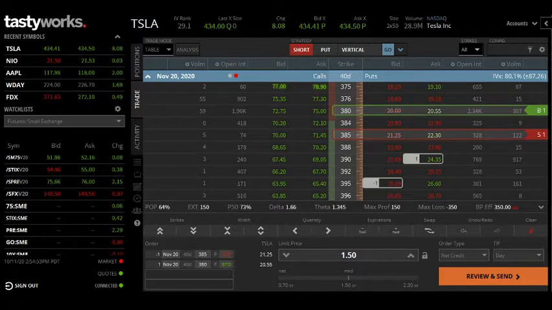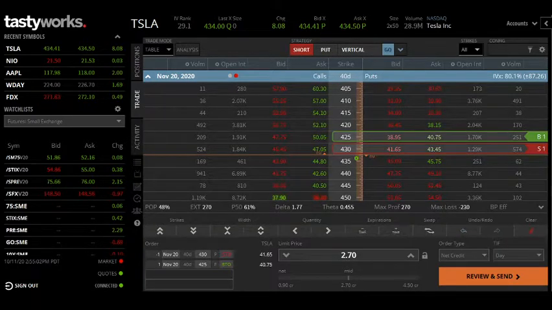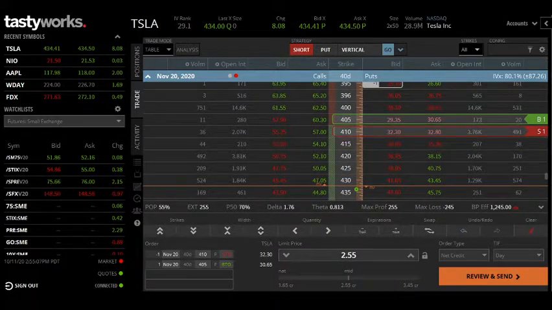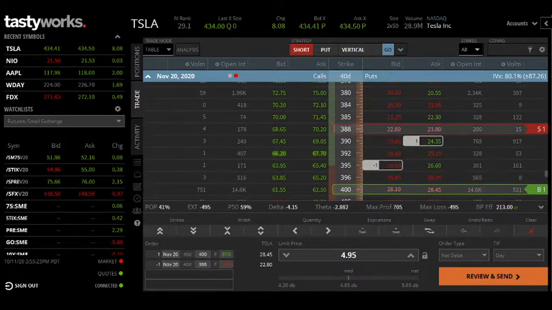And so this is the mechanics of how to do it. I honestly don't know if I said that yet. So right now we are selling a put credit spread, a bullish put credit spread. I'm trying to slow it down because I can speak fast sometimes. We'll go back to where we were, to the 385, 380.